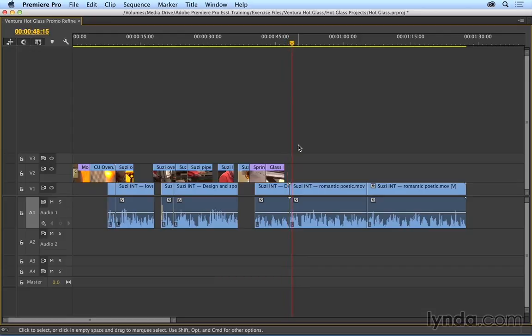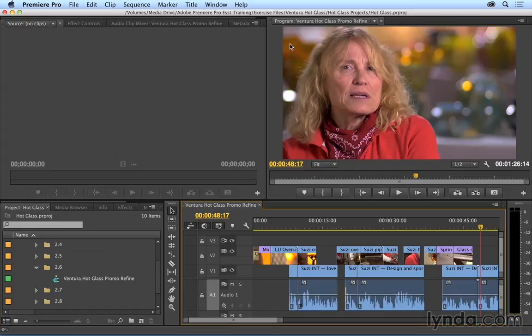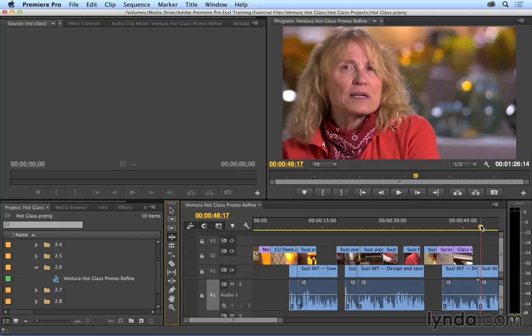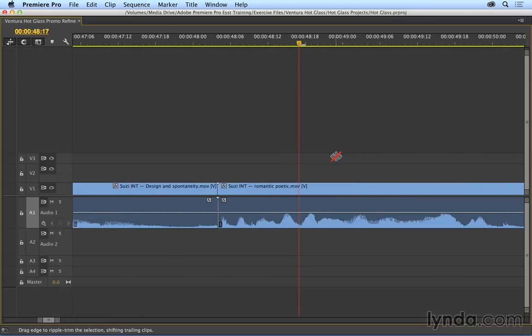All right, so our sound is back in there, and I'm going to show you one more method to take care of this. And this time, instead of trimming the way I just did, I'm going to switch to another tool. I'm going to press tilde to go back to my regular editing workspace. And so instead of selection tool, I'm going to come down here to the ripple tool, and that keyboard shortcut is B. So you can press B, or you can click on here. Let's go ahead and press tilde to maximize, and then zoom in a little bit.